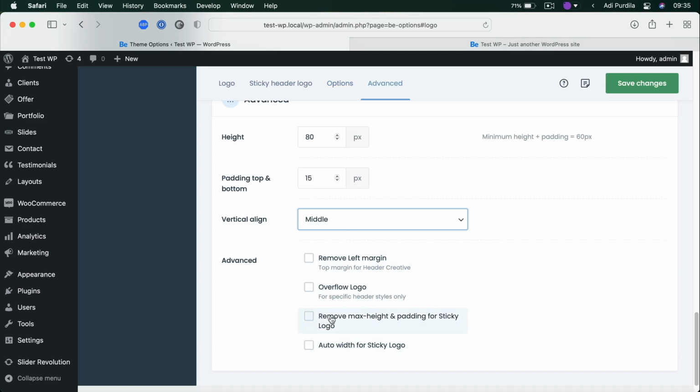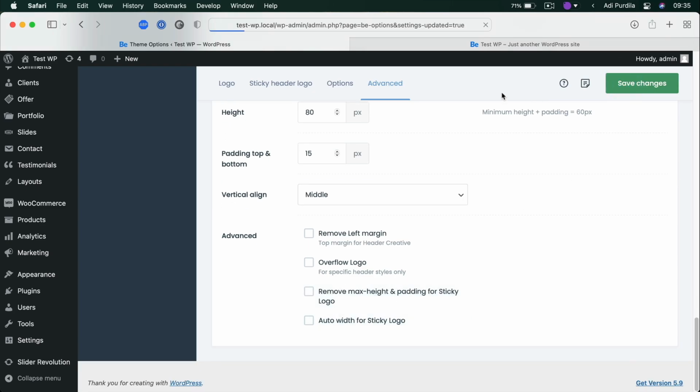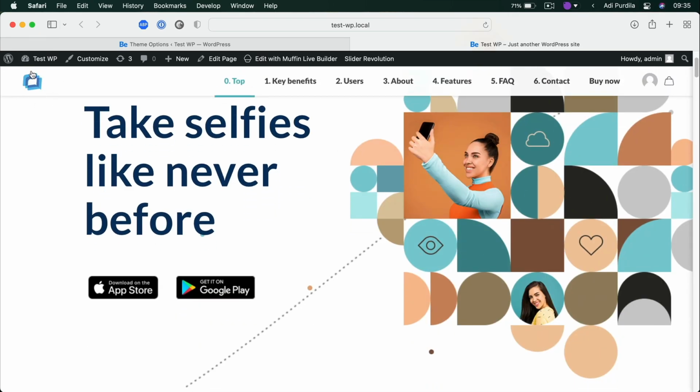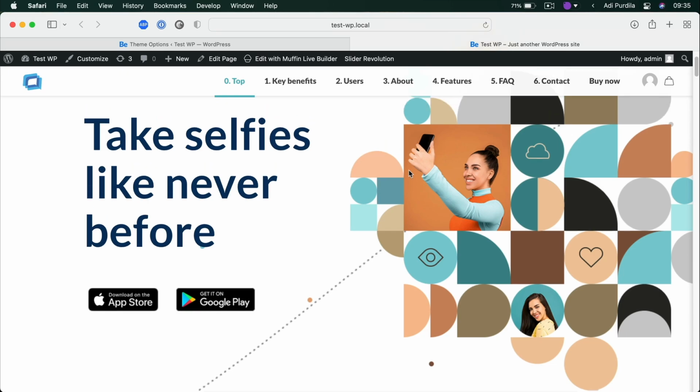And this is where you can change the behavior for the sticky navigation. So if you want to use the exact same logo as in your normal header, you need to check this box. But if you want the theme to make it smaller, you leave it unchecked. So we're going to save changes and we're going to refresh, and there it is. That is my SVG logo, which, because it's a vector format, will look great on any size or screen resolution or screen density, or actually pixel density. And as you can see on the sticky navigation, the theme automatically makes it smaller. Cool. So that's the logo.